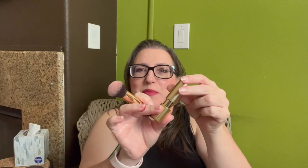And you can always take, if you have a sponge or a brush with your foundation on it. Okay, so you can see, especially in this light, it definitely does a good job of matching my color. So that's where I want to leave off today. The most satisfying part, right there.